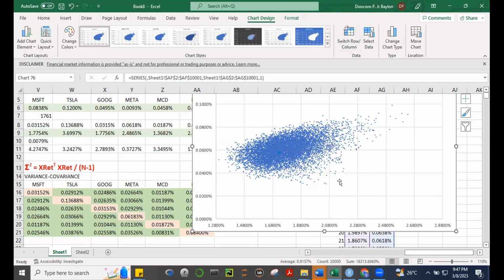So for example, this portfolio here has a risk of 2.615% and a return of 0.033. If I go up here, I will have a portfolio that has the same risk but a higher return. So it doesn't make sense to invest in this portfolio, which gives you this amount of risk but only this return, when there is another with the same risk and a higher return. So that's what the efficient frontier is all about.